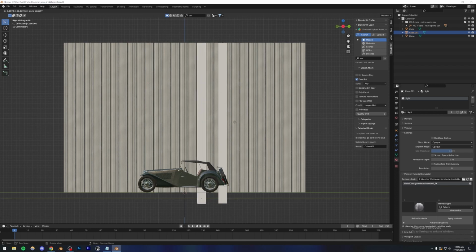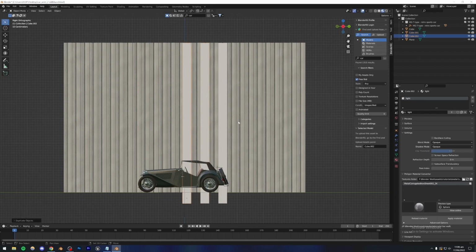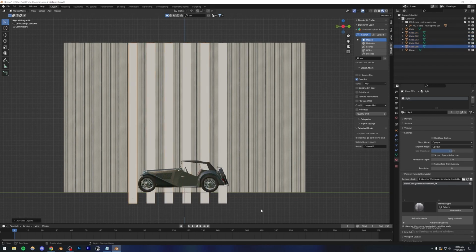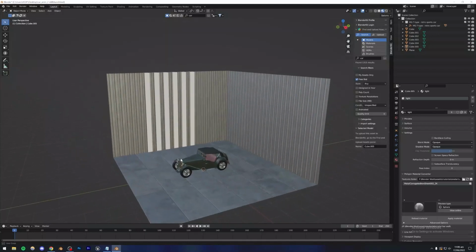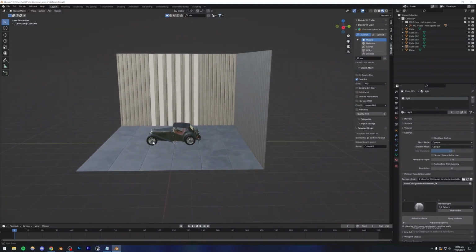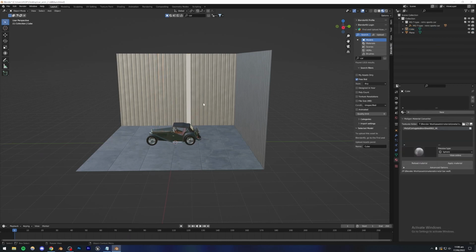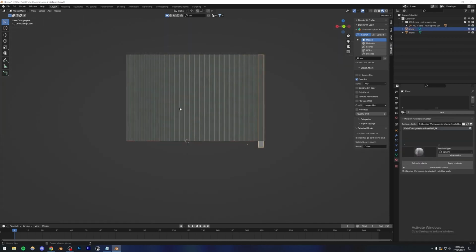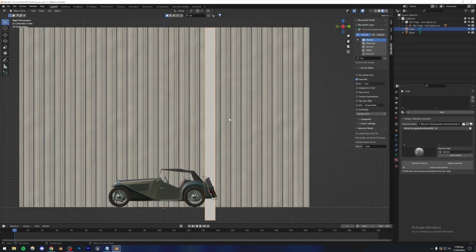Shift D and press Y, something like that. Now you can obviously repeat this process again and again, or you can just simply press Shift R on your keyboard to repeat this action, and that's a shortcut for you guys. All right, perfect. Those are going to be our lights. Actually, I think they're way too close, so I'm just going to undo them. Let me just make them a little.